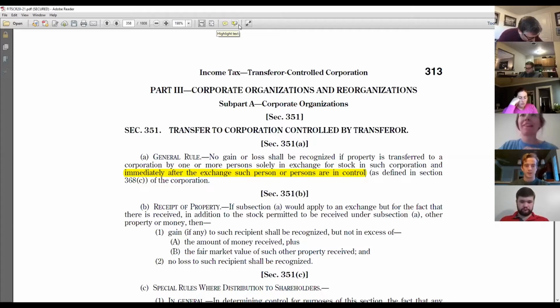That's usually not a problem for the initial formation of the corporation, because it's all sort of done at once. All the people contributing stuff, it all goes in at once, and they're all in control. But where it really becomes a problem is what we call midstream contribution. So let's say the corporation's already going on for a while, and then somebody has property and says, hey, this could be useful to you. Why don't I contribute it and give me stock?